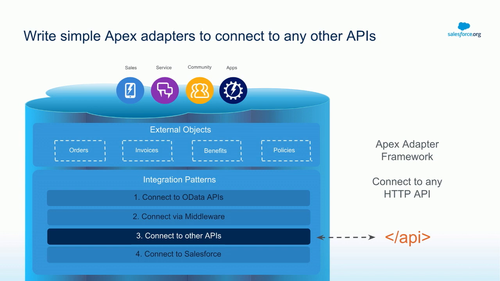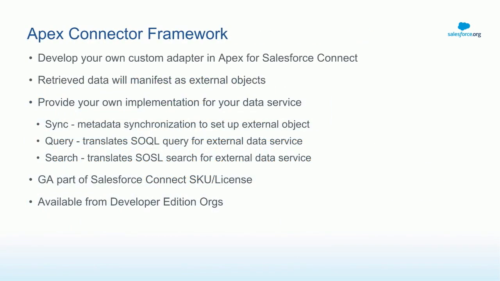But what if your API isn't OData compliant? We try to work with OData because it's as easy as we need it to be, but sometimes you want a more granular level of control, more customization. We work with third-party APIs as well via our Apex adapter framework. This would require a little bit of development work on your side, but the Apex adapter converters are easy to write, they're not that complex, so they'd act as an adapter between Salesforce Connect and your third-party API. That's any HTTP API available through that connector.